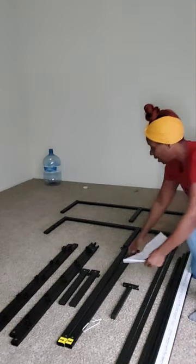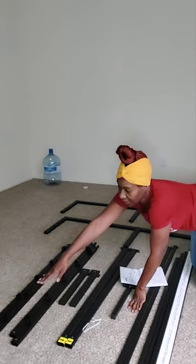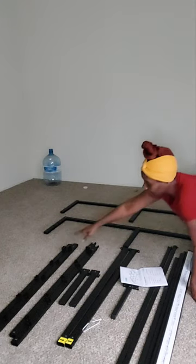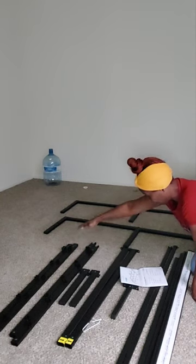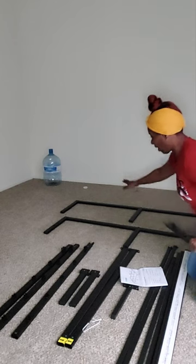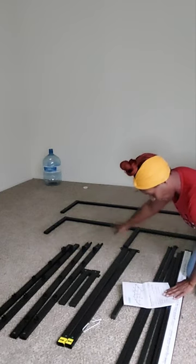The pieces numbered three on one end and one on the other end — that is your V piece. The two biggest pieces are your two A pieces. The two smaller pieces that have the nooks on them are your B pieces. There are two other pieces that have the number three on them but are numbered two and have a nook — those are your C pieces. D is going to be these two short pieces right here.